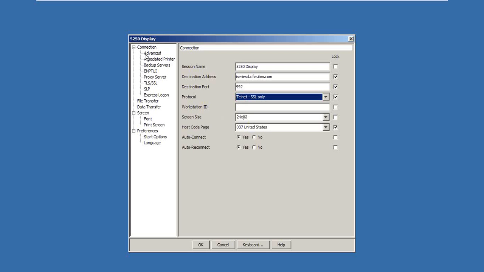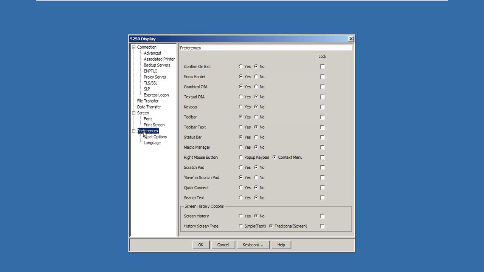Here we have several different options that are available to change different features related to the host session that we are creating. For example, we have the preferences option here. Under the preferences option we have different settings that we can make available for the session users, whether we want them to be available for the users or not.